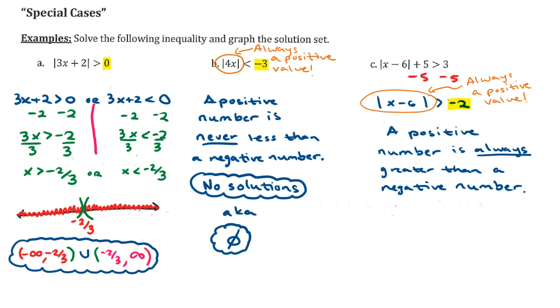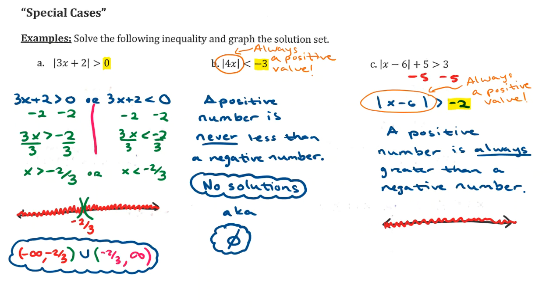So what that ultimately means is that any value of x can be used as a solution, whether the value of x is negative, the number 0, or some sort of positive number. So every number on the number line works in this case. In fact, I'm going to go ahead and draft up a number line, and to emphasize my point here, I'm just going to shade the entire thing. Any of those numbers off the number line, when you plug it into x minus 6 and then take the absolute value, will, no matter what, be larger than negative 2.